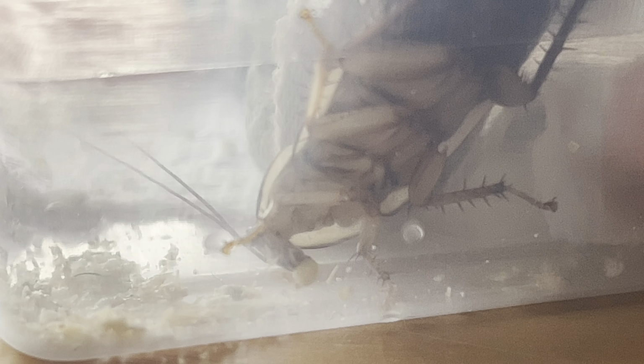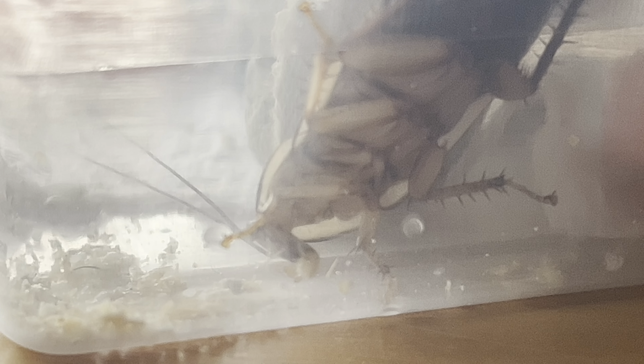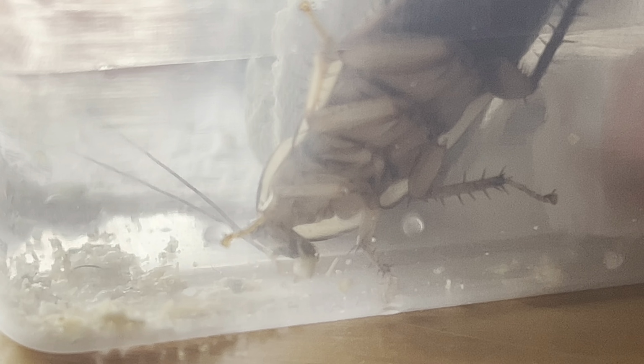You can see along the sides there, how it's a white or a cream colour, which gives them their defining look. This one actually has a bit more white to its head than the other ones have had, or cream. I mean, the back of the cockroach looks the same, but the head actually has some variability.